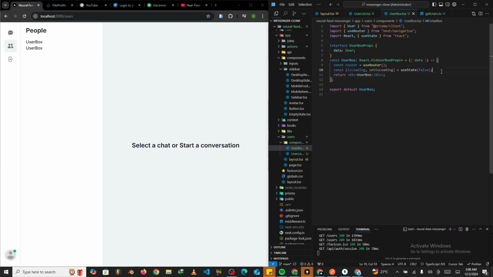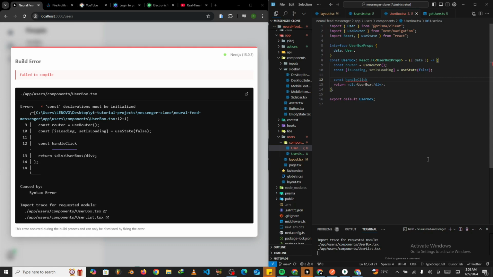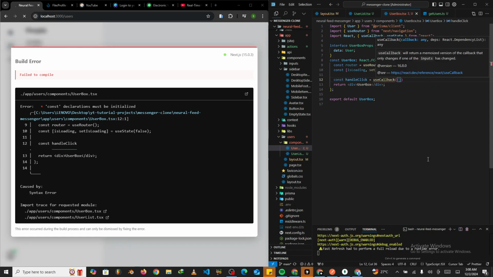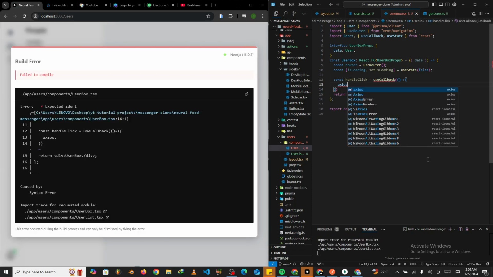All right, after doing this, we want to write the function for this. Whenever we click on a user to start a conversation, let us write the functionality for it. This is going to be a useCallback. The first thing is we're going to make an API call, so we say axios.post, and we need to import axios.